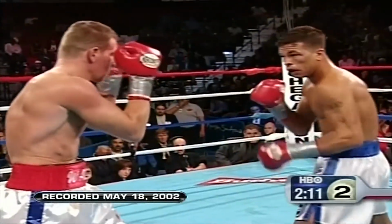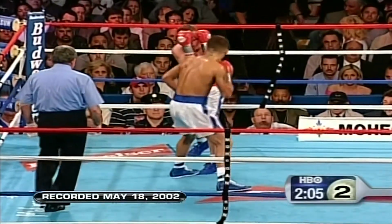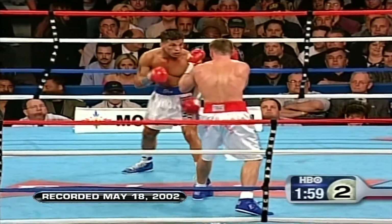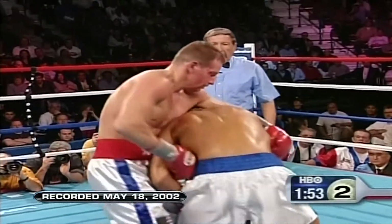Absolutely, he looks very good. He's doing a more variety of things. For the most part, Micky's very predictable right now. And the speed and the different movements is really confusing Micky. And you can see it if you study his mind. But we've seen Micky Ward lose every minute of every round and win the fight, as he did against Alfonso Sanchez. You can never count him out.